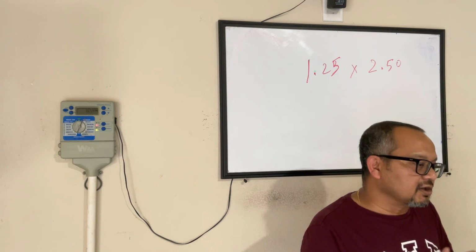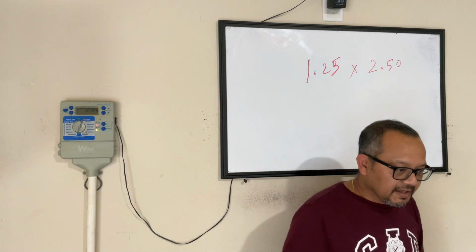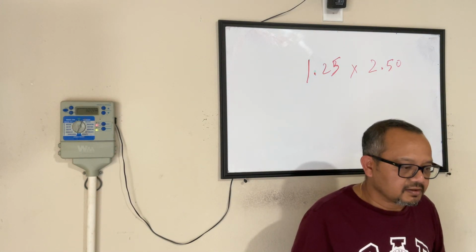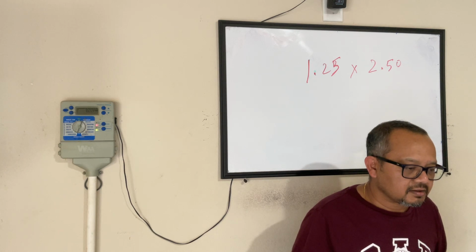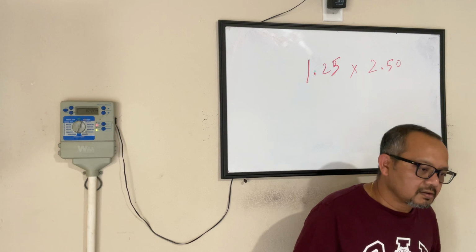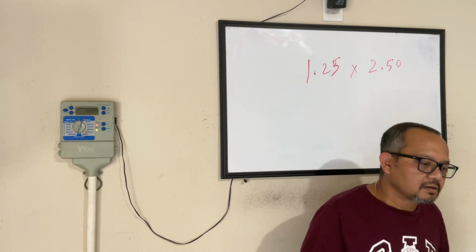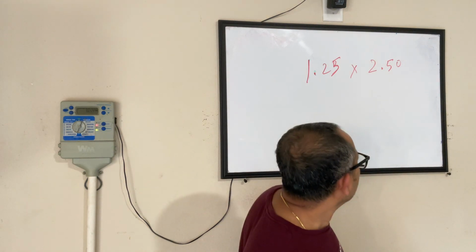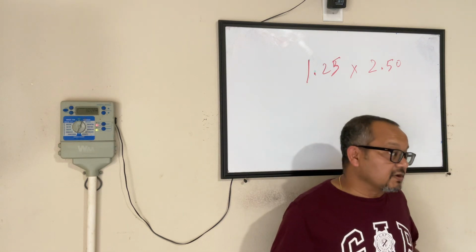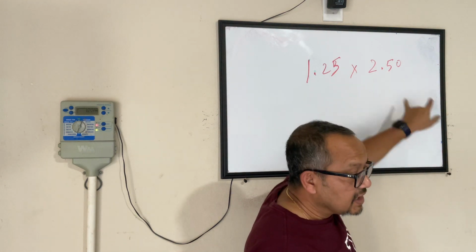So I heard you also, Sammy. You are saying that you will multiply 125 into 50. Okay. Anybody else? Nihit. The way I learned is, in fifth grade, my teacher taught me that I keep the decimal and I just multiply 2.50 and 1.25 normally, and then I count the decimal places and keep it back in the solution. Okay. So there are different ways of doing it, and I see that everybody is trying to multiply the numbers.